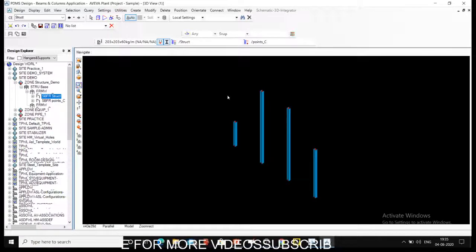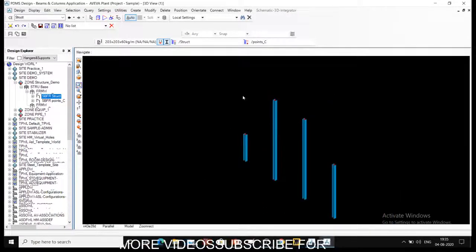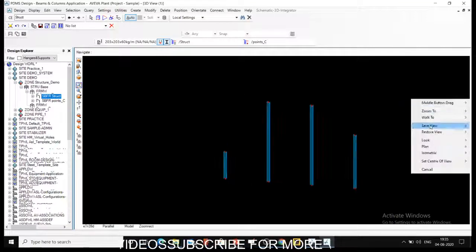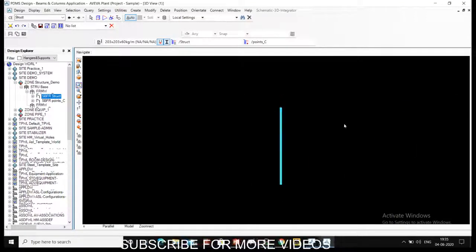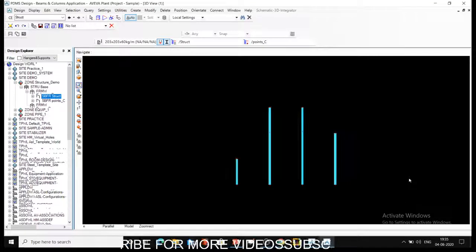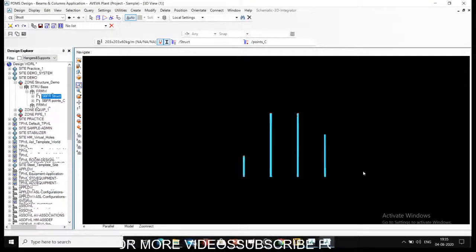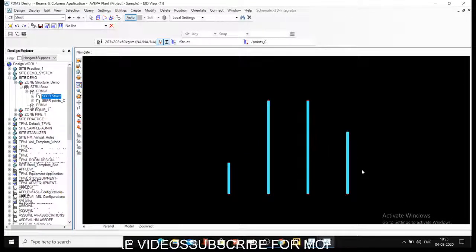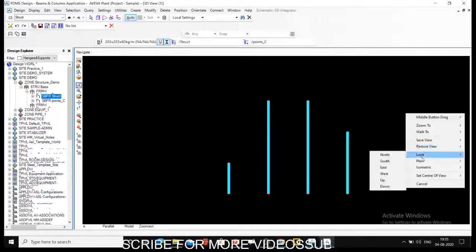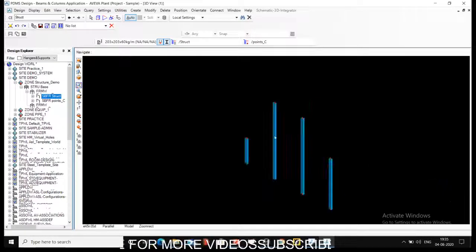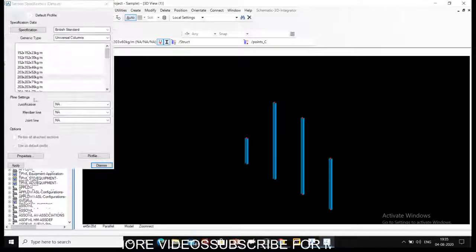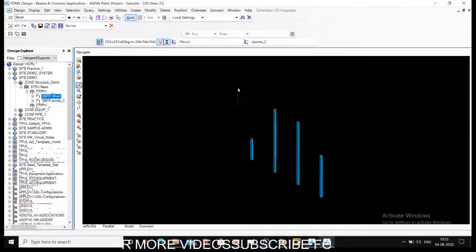Okay, so here we have created 4 different structures of different length. You can check with different options, north, east. So we have different structures. Now next, in the coming video, we will talk about creating beams with this section, and there we have to talk about this NA and all, justification. Okay, P line justification, we will discuss this in detail. Okay, so this is what I want to discuss in this video.